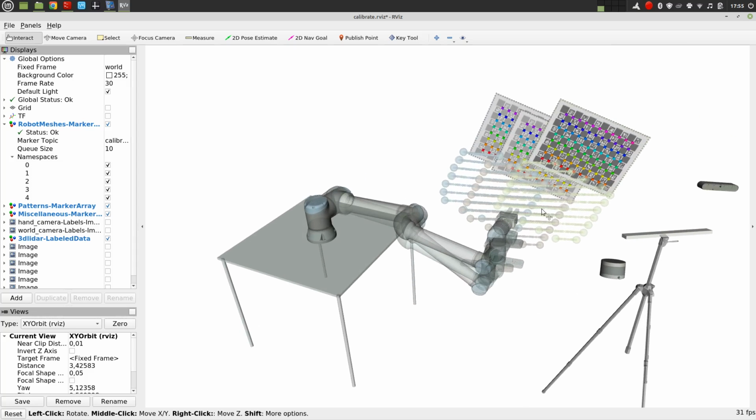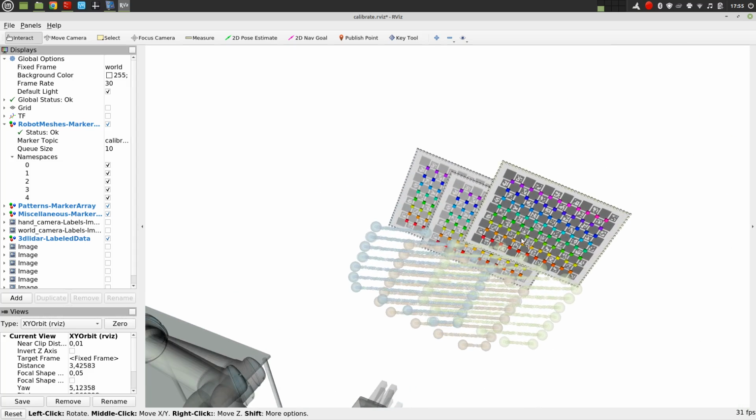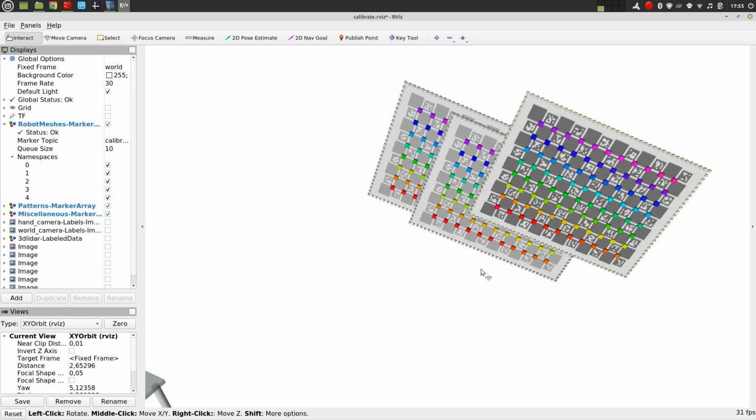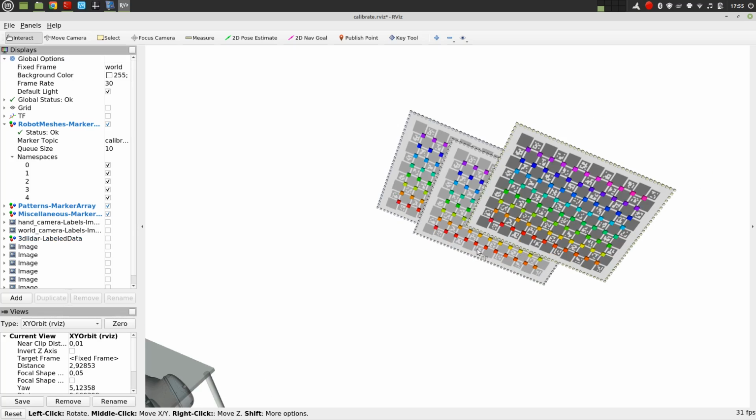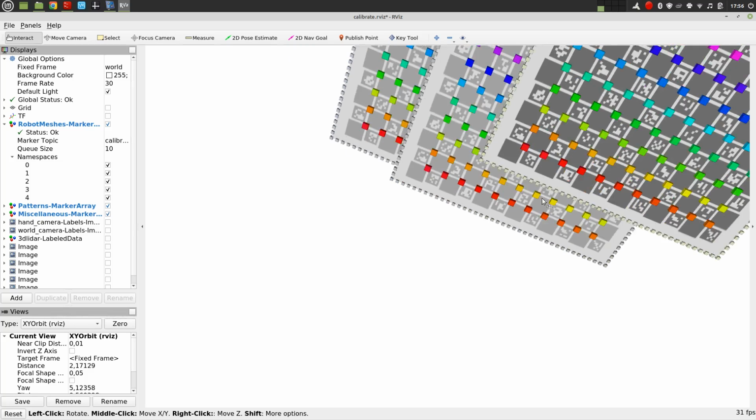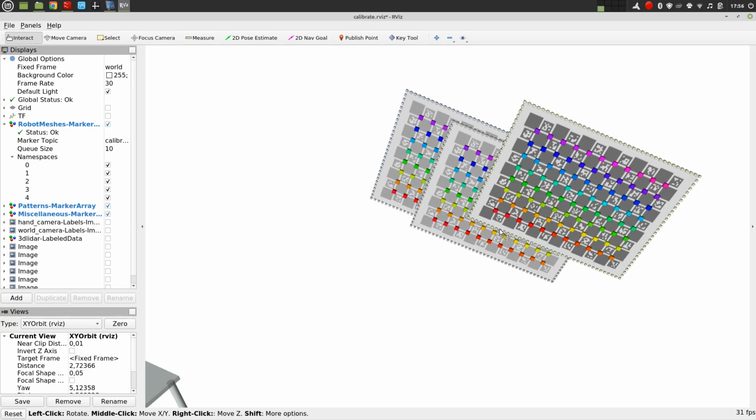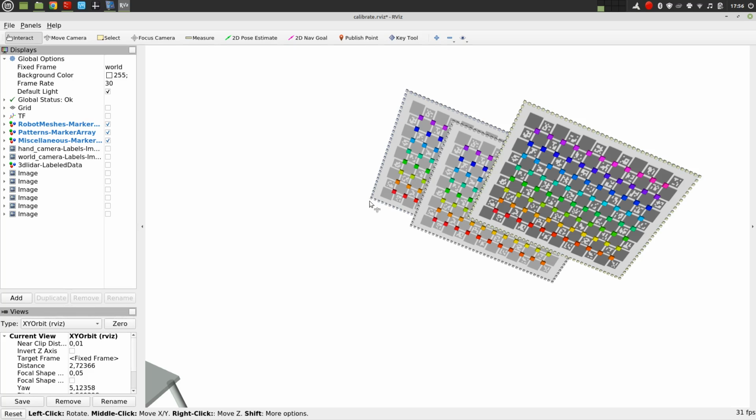And so here we can see the chessboards as well. I can take away this. So this is the estimated chessboard pose. We have the corners with these colored cubes. Then the physical boundaries of the pattern with this same color small cubes here on the boundaries. So this is the information we generate from what we know about the pattern and where we are estimating its pose.